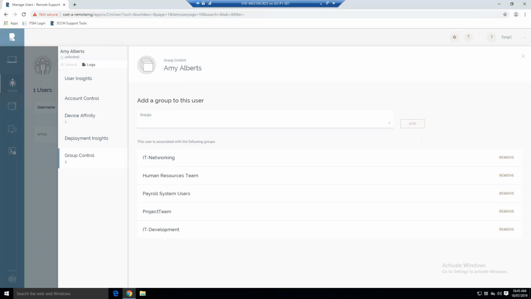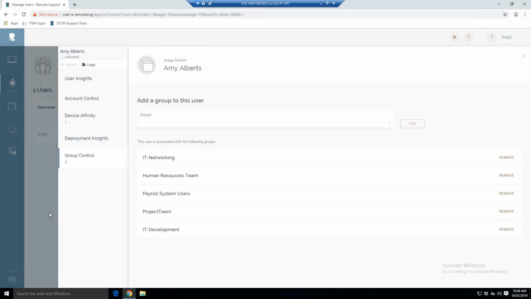So the ability to manage AD accounts, but also, from a Config Manager perspective, the AD groups that an end user is a member of is really powerful for analysts to be able to get to. Now, again, all inside a web page. I don't have to have AD Users and Computers installed on this machine. I can do this from anywhere. And again, this particular user that I'm logged on as at the moment does not need rights over AD Users and Computers, any delegated rights, anything like that. So very cool as far as that's concerned.